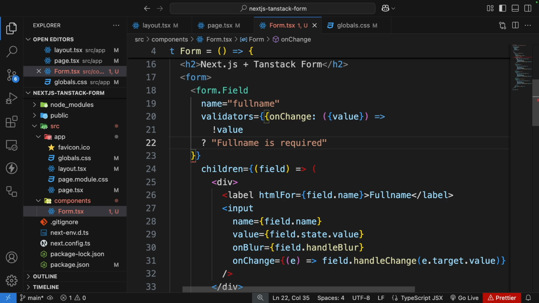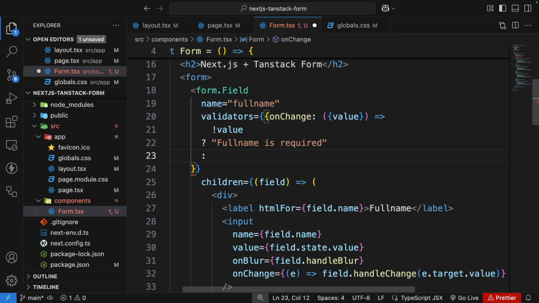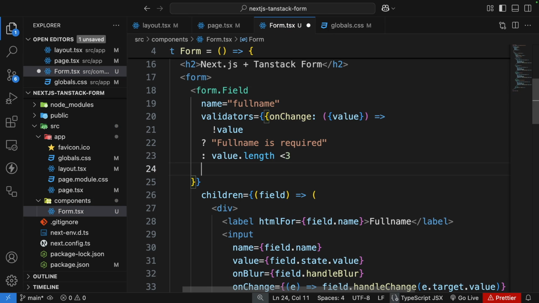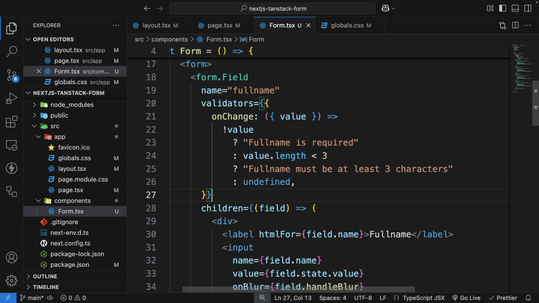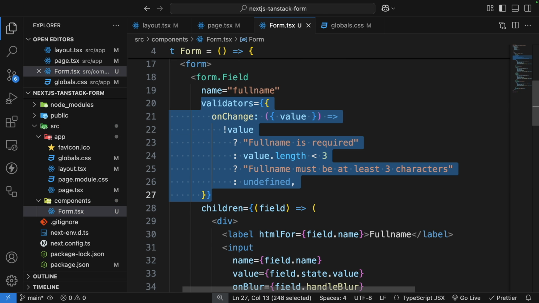But if this is not the case, then I can have one more check: if the value.length, the length of our full name, is less than 3, then we are going to show an error message, and this error message will be full name must be at least 3 characters. And if this is false, then I will just have undefined. Okay, so this is how you do the validation on a field level, because this was one of the fields and we did the validation here.